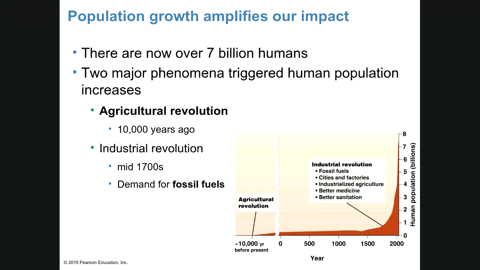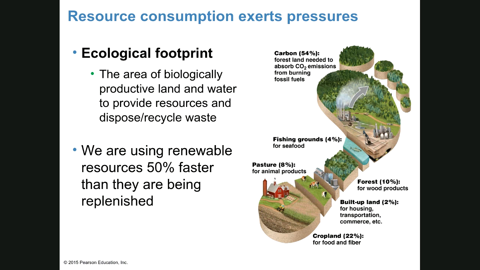So here we go. Moving on, there's this nifty thing, maybe you've seen it before, called the ecological footprint. Basically, it describes all the resources, or what the slide says, the area of biologically productive land and water to provide you with all the resources that you need every day, as well as disposing of or recycling any waste that you create. Wouldn't it be incredible if we actually could measure all of our direct and indirect wastes?